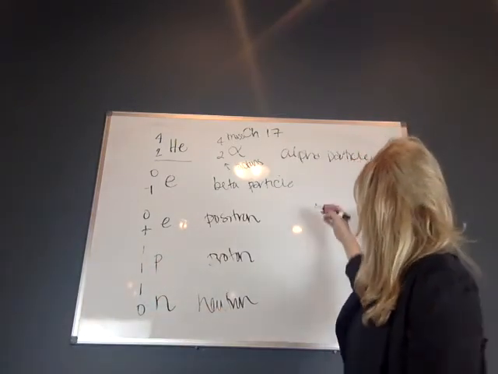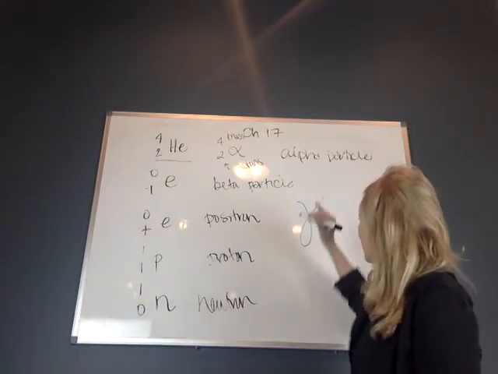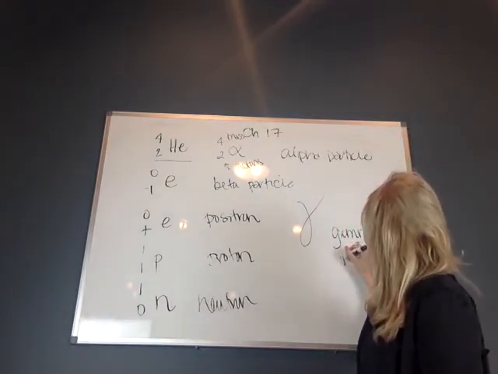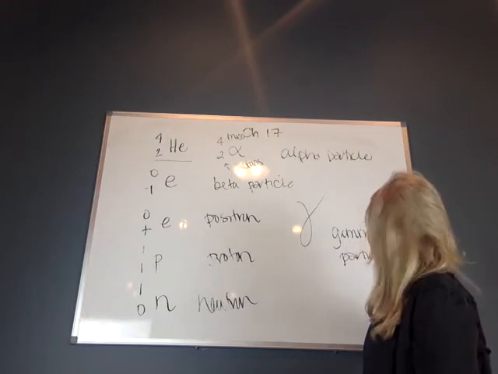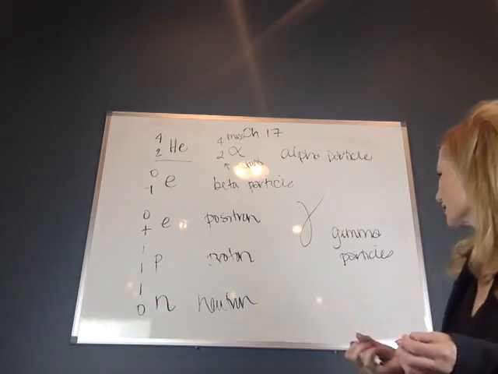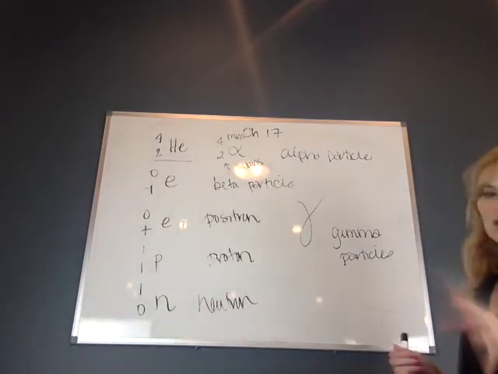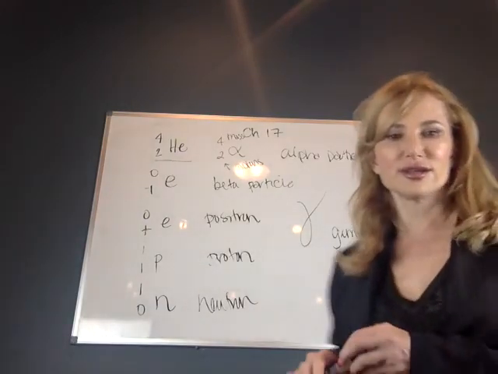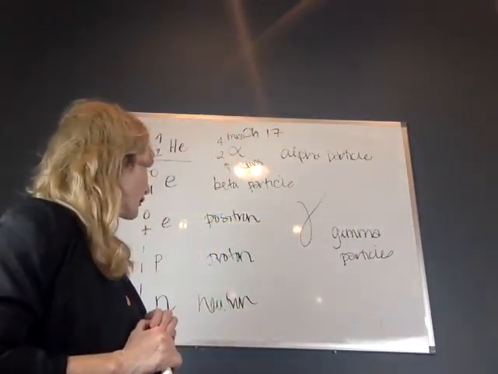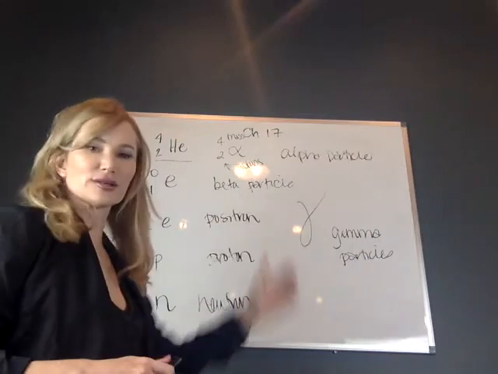The only one I didn't put up here is probably the most dangerous. Those are gamma rays. Gamma particles. These are the most dangerous because they have the most power. They're the smallest, but they can go through up to 10 feet of concrete. So gamma particles are what we really worry about in nuclear fallout. We worry about all, but particularly the gamma.